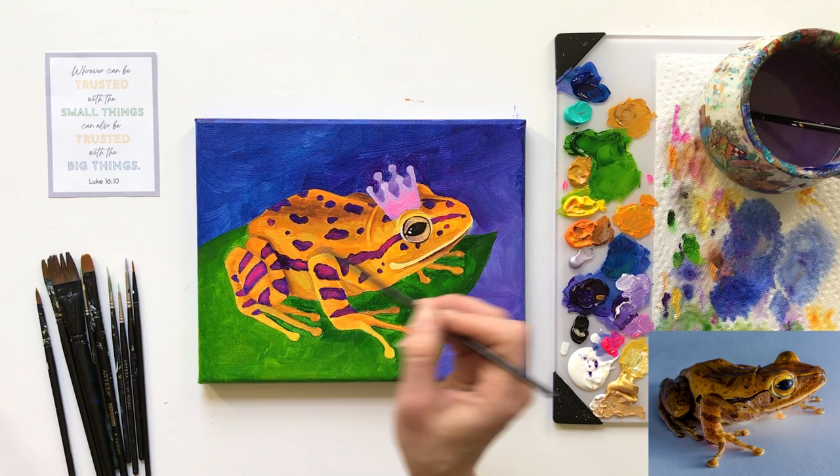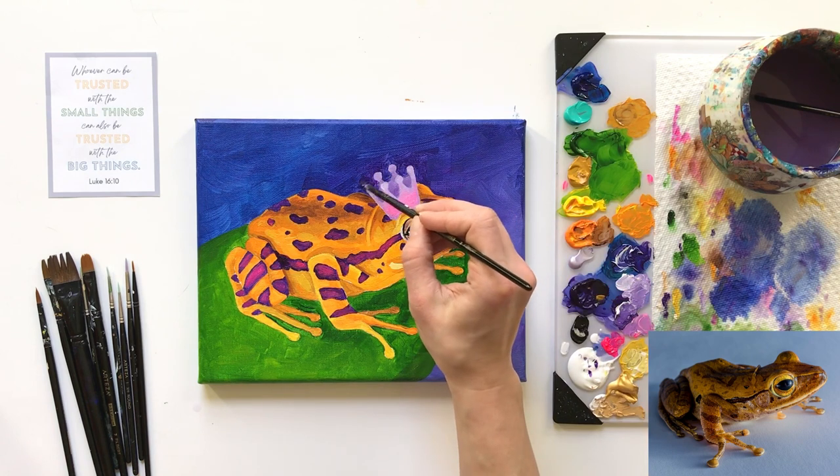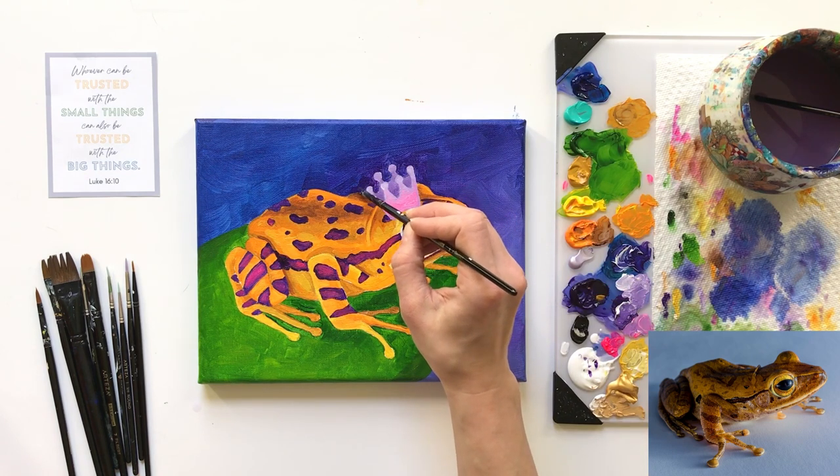Now, something I say quite a bit in my masterclass is to make sure the background's complete or almost complete before applying the things to the foreground, like the details that we want to add, the outline to the crown. I want to not add that until I know my background's done. So I'll add another layer of color with my blues in the upper left, my dark purples in the upper right, and then more of my light purples in the lower right.